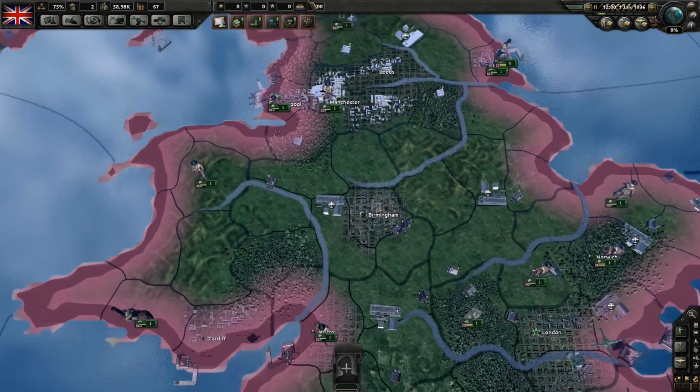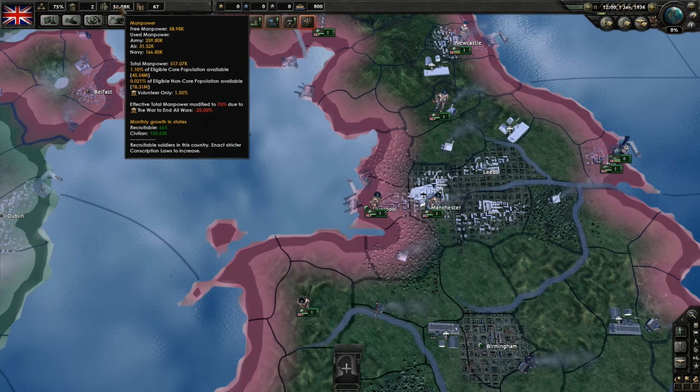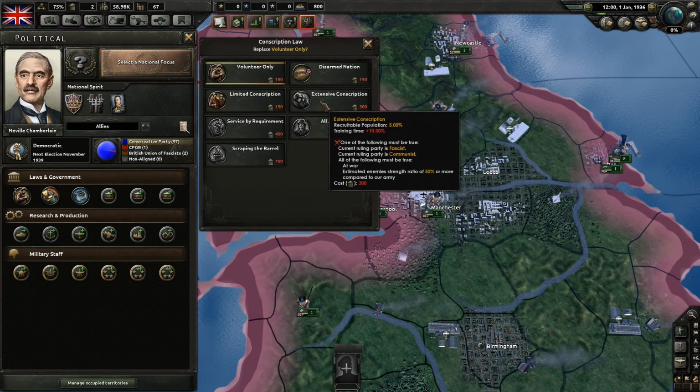So it looks like all of our army. What's our recruitable population? 58K. Okay. Yeah, we'll be switching stuff around. We're probably just going to be like the United States. Volunteer only. Yeah, that's the problem. So let's see. That's 1.5. That gives us 2. Extended subscription gives us 5%. That's what we want.